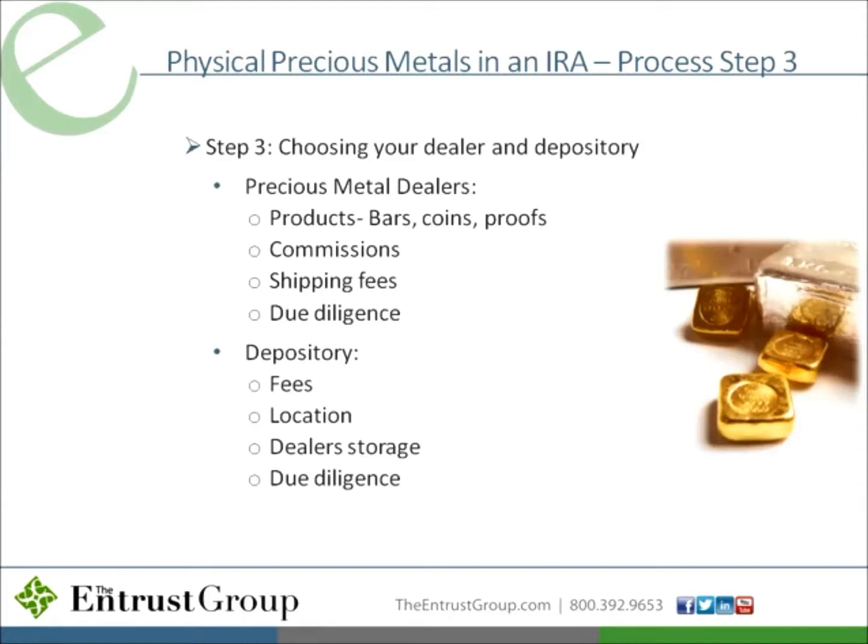So if you bought American Eagles through an LLC, once again, as long as you're not doing anything, and we're not here to give advice, but if you have an attorney opinion letter saying that American Eagles do not have that stipulation, that is correct, because it was the Taxpayer Act of 1997 that added an additional exemption for physical bars and bullion to be held in IRA. That was where the stipulation was placed, that those type of assets have to be held in the possession of the trustee or bank. The American Eagles were allowed some 20 years earlier and did not have that exemption.